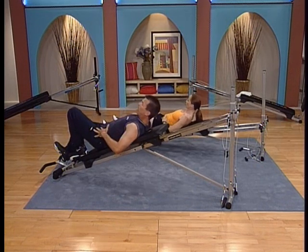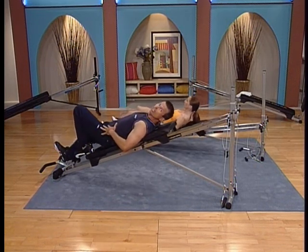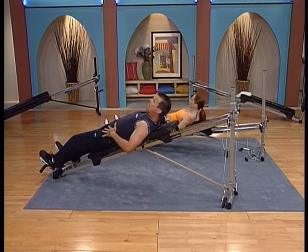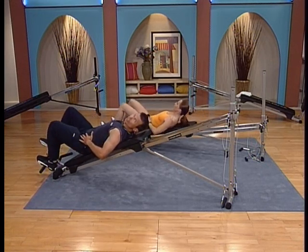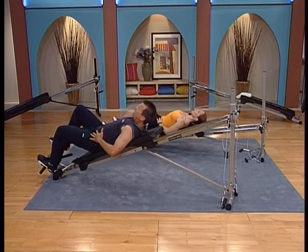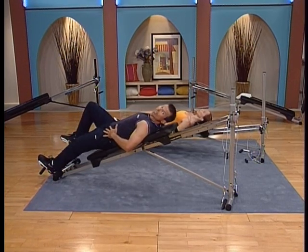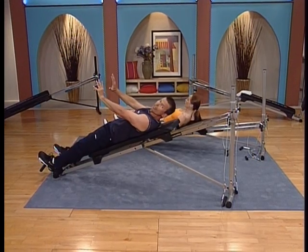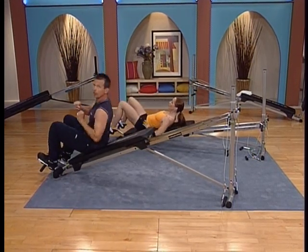Onto the glide board and do a few single side or unilateral reps. Let's go ahead and switch if you've done that and pick up a few single side reps on that other leg. Let's go back and finish together on the last rep, pressing together and then controlling down.